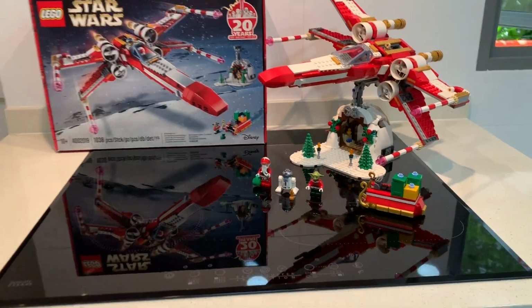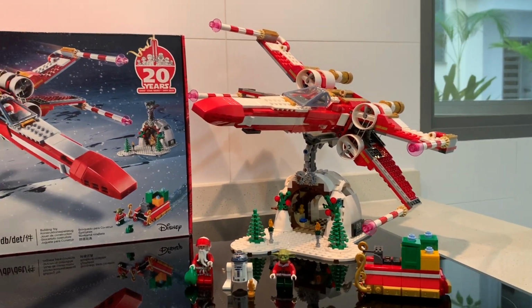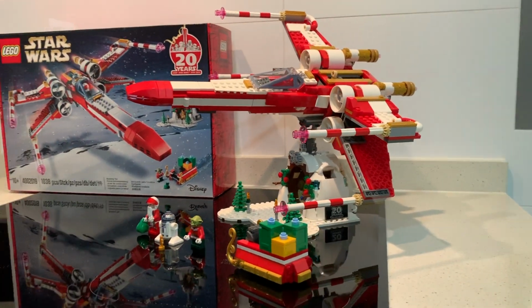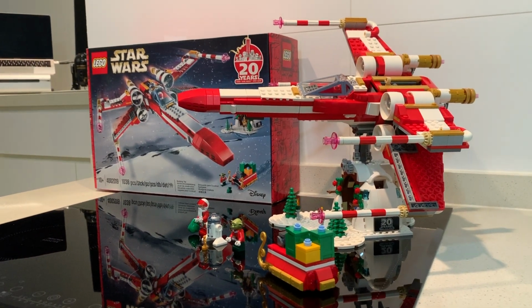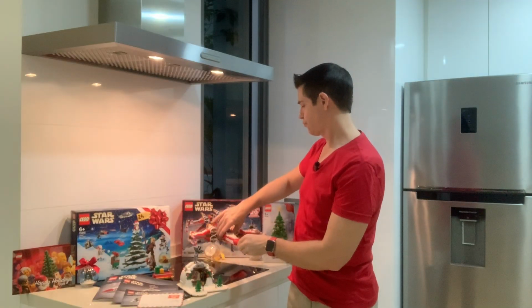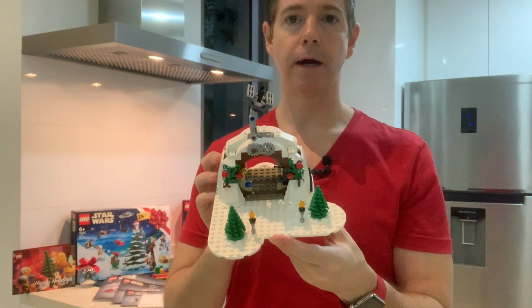Thought I would just zoom in to show you the set and talk about the 3 minifigures, 2 being what I believe to be exclusive, with the golden micro figure as a C-3PO, the Sleigh Speeder, the 20th anniversary logo on the side. Flip down its landing gear, put the X-Wing down. The next thing I want to show you right here is Yoda's Hut.